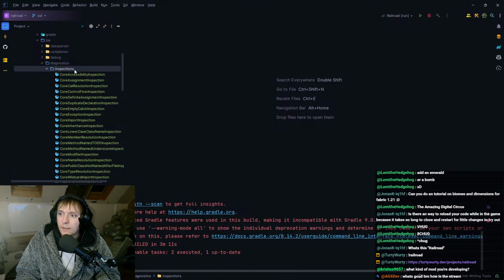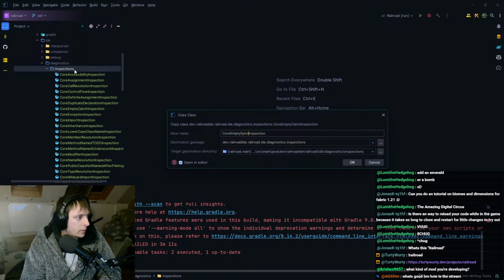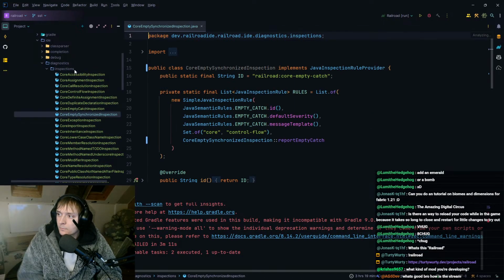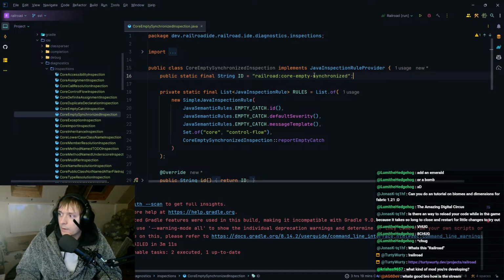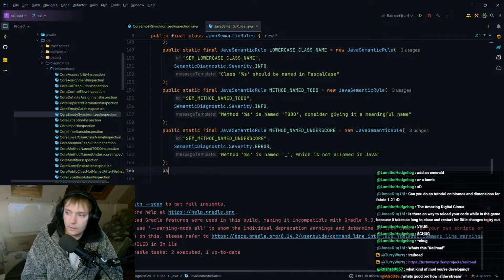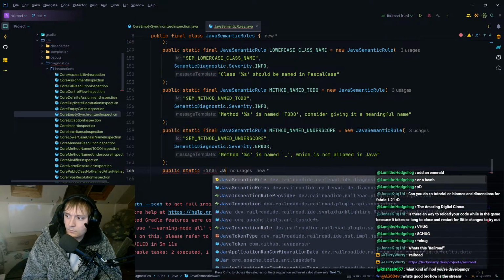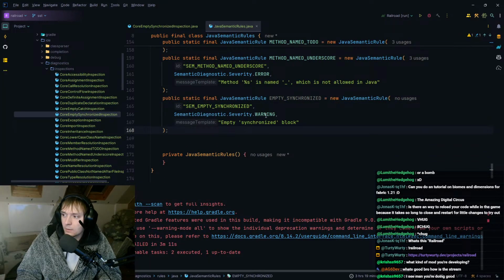I'm actually going to copy the empty catch inspection for the next one. So we'll do empty synchronized. And let's do the same thing here. Java semantic rule, and we can do empty synchronized. And yeah, that should just be a warning as well. That doesn't need to be an error, right?